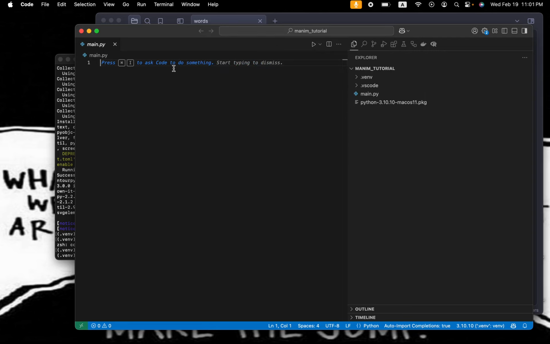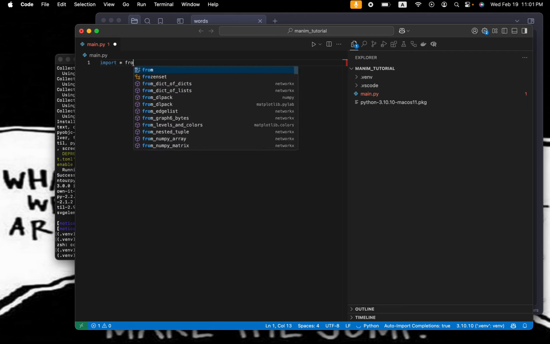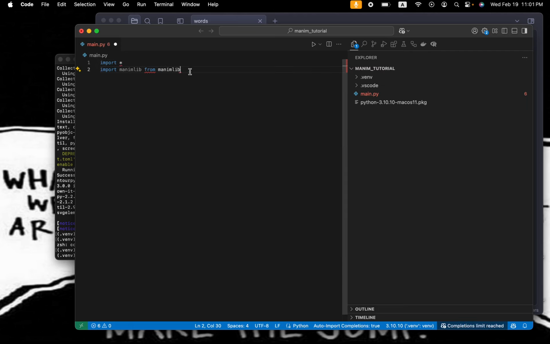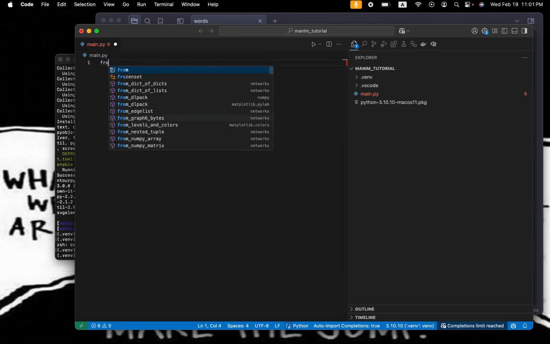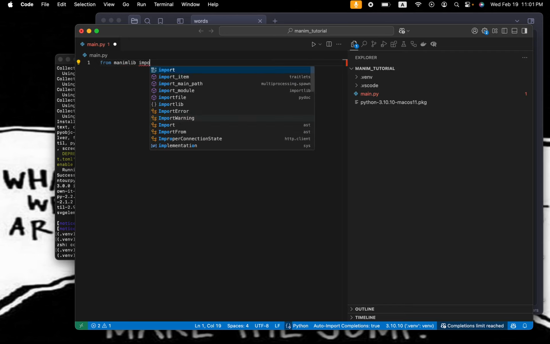Let's escape it, and let's say we're going to import everything from manimlib, and as you can see, as I said, it may be confusing, but we're using manimlib, and by the way, I did it in the incorrect way. What we have to do is say from manimlib import everything.